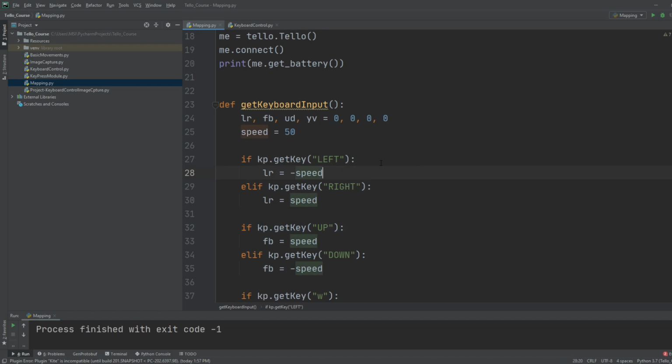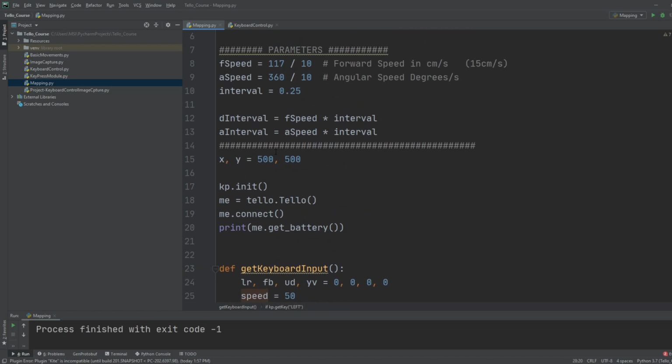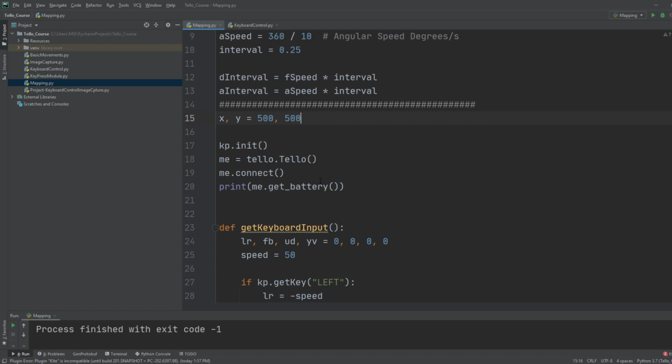So let's look at the left first. So here what we will do is we will add to our distance, and then we have to add to our angle. So at any given instance, whenever we press the key, we have to check the angle and the distance. We have to update them. So this is the final value in the x and y coordinate, but there should be another value which is basically the distance and the angle, and we will check every time what is happening to them.